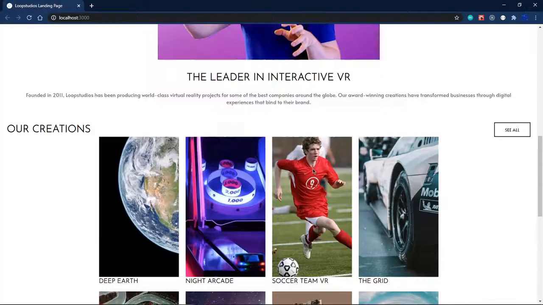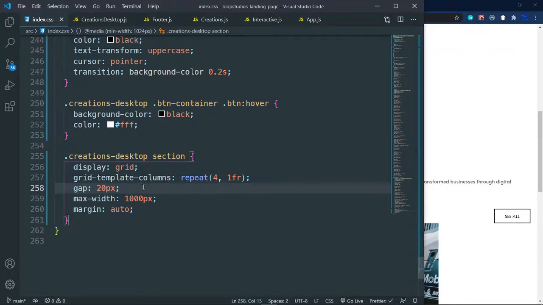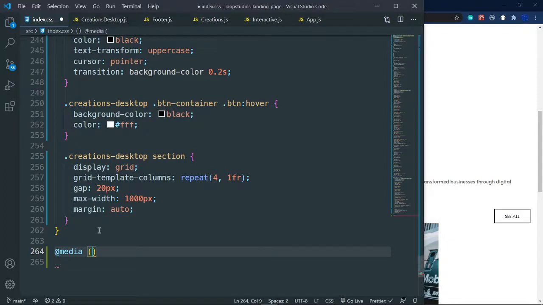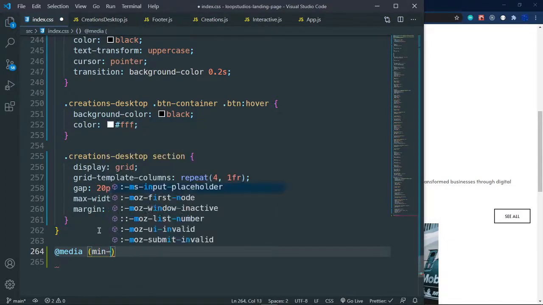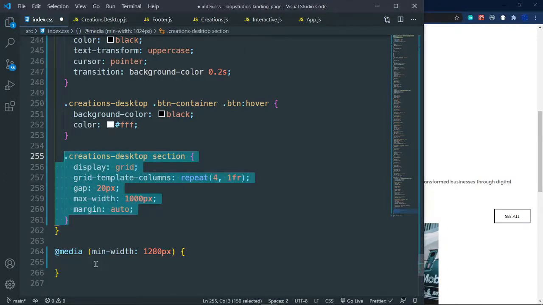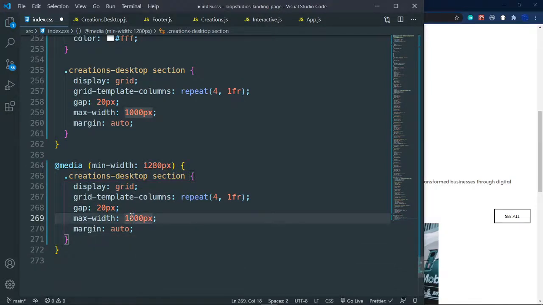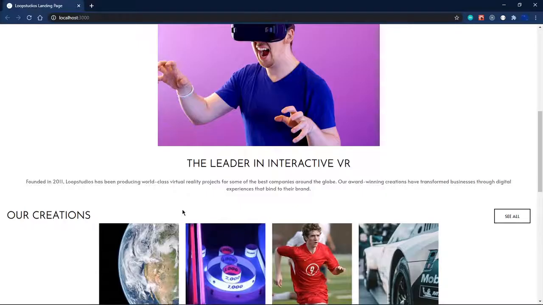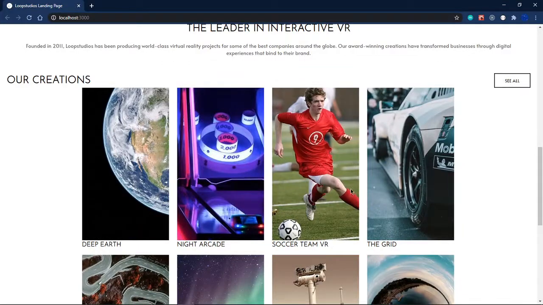Okay, this is 1024 pixels, so I need to add another media query, let's say min width of 1280 pixels, and then I'm just going to grab this, paste that in, change this to 1100, and we only need that one actually, like that, which will increase it just a bit.